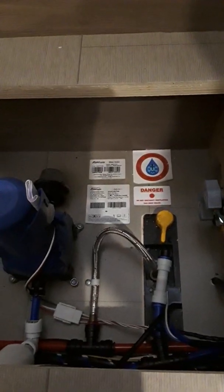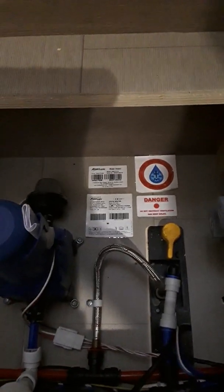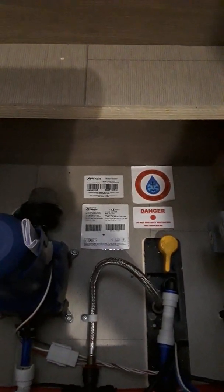Make sure that's closed when you're filling with water, otherwise you'll dump all the water onto the ground. You also have another tap for your freshwater tank on the outside. That's a blue tap underneath the van.